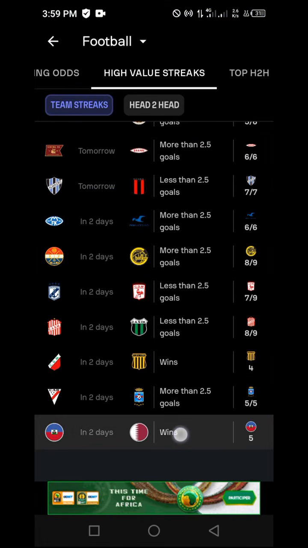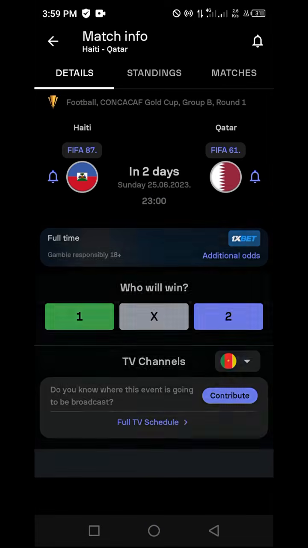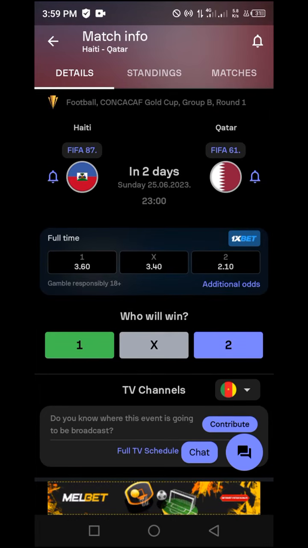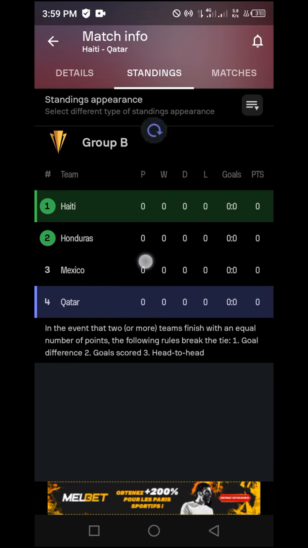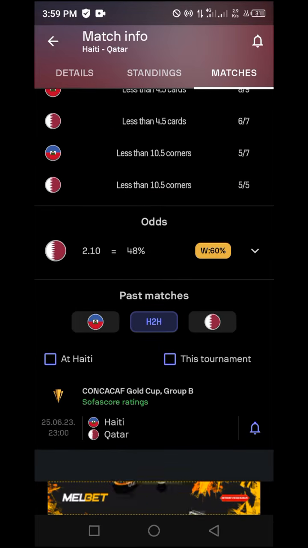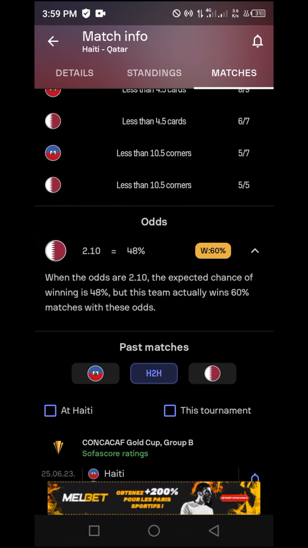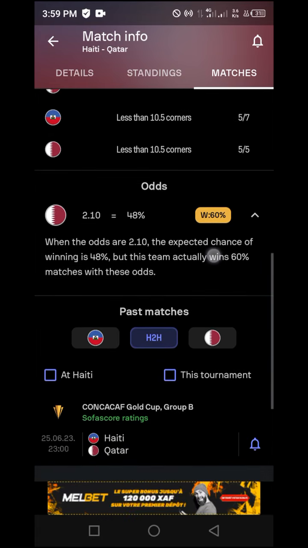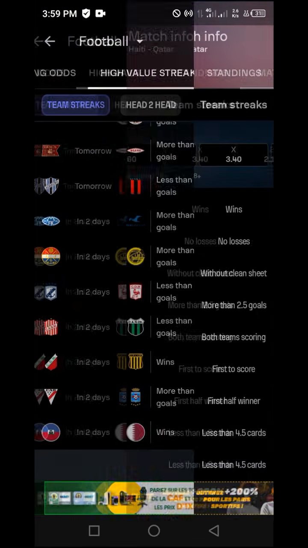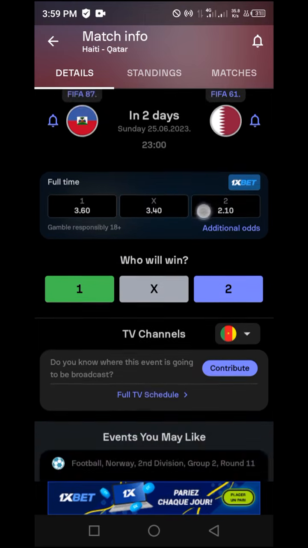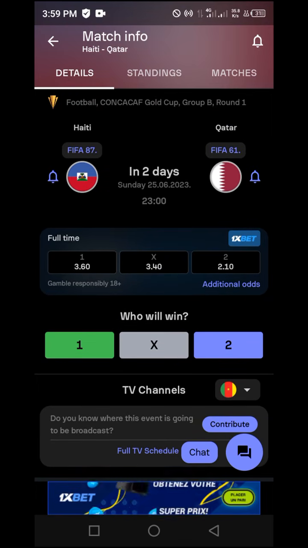The next is this case where you see a win here. I will click on it directly, and you are going to see that here they still have a very high odd range. But this case is different because if you come to standing, you are going to see that there are no matches played, but on head-to-head, you are going to see that there is a most recent head-to-head here. Based on this area that says odd, if you click on this drop-headed arrow, you are going to see that from 48% to 60% it has increased for this team. If you come one step behind, you are going to see that based on the increase of percentage, even though this team is going away, it will still perform greater and it has lesser odds. So the possibility to give it a double chance here is also a great possibility.